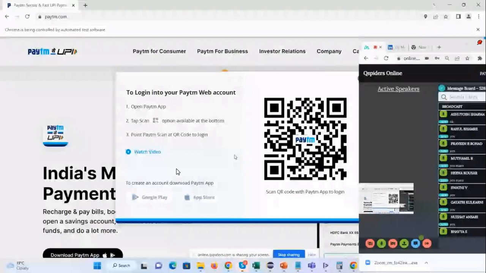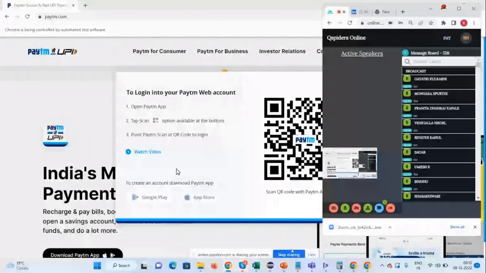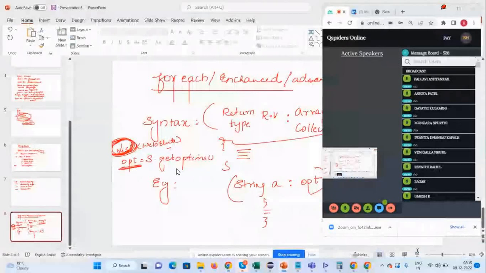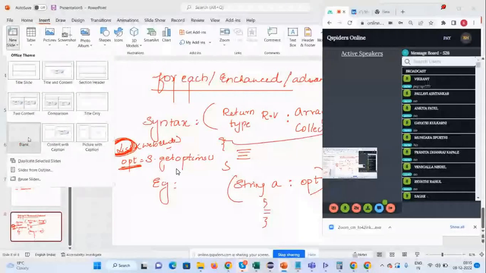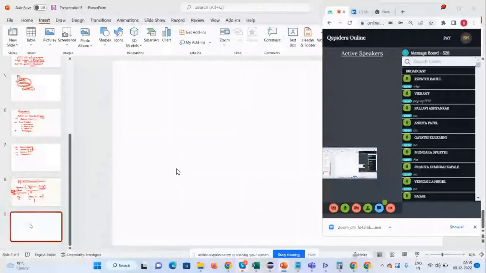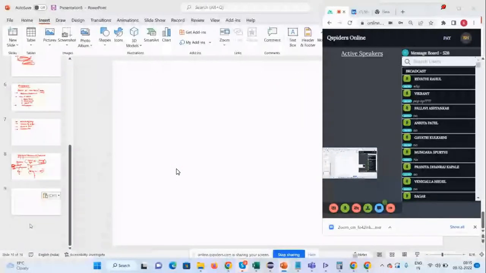No, it will never click. Why, ma'am, is it not clicking? Because it is a frame.